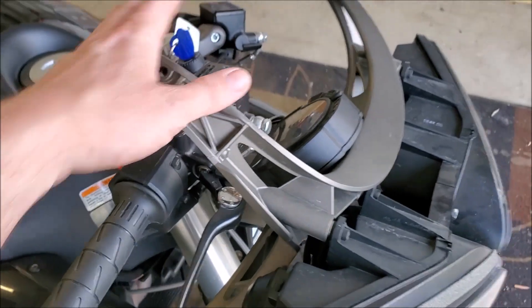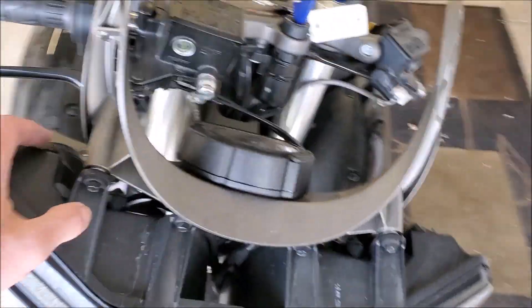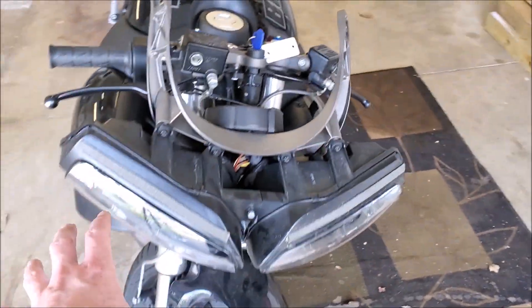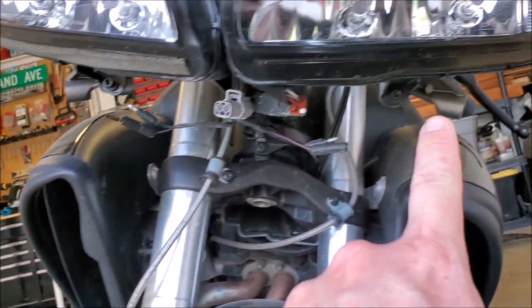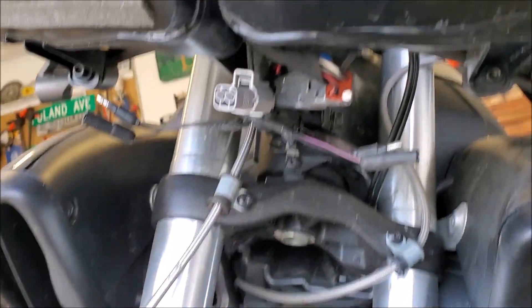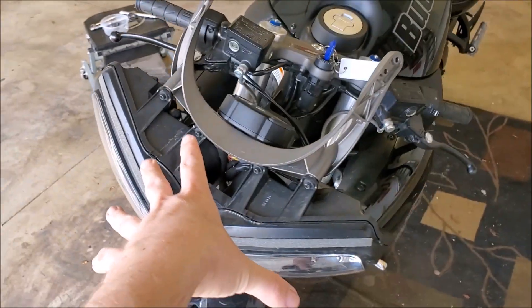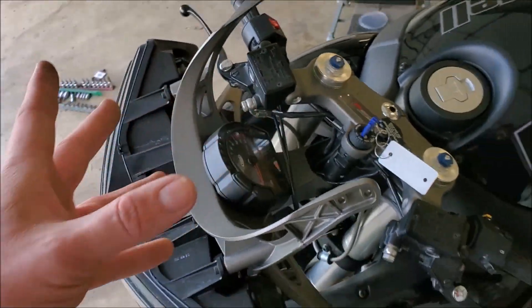At this stage that exposes the fairing stay. It looks like a Triumph Speed Triple with the headlights sticking out like that — kind of amazing. Looks like there are six bolts to remove this R headlight housing: four up top and another two underneath. That should give us room to take it out and disconnect the wiring harness, which honestly I might be able to do right here ahead of time. Then we should be on to probably the gauge cluster and then this fairing stay.